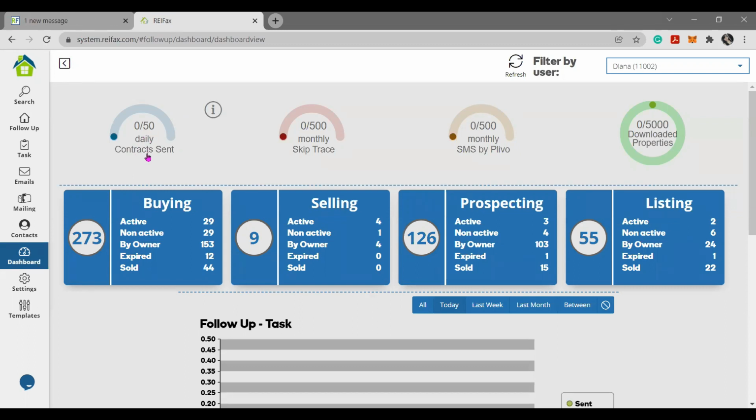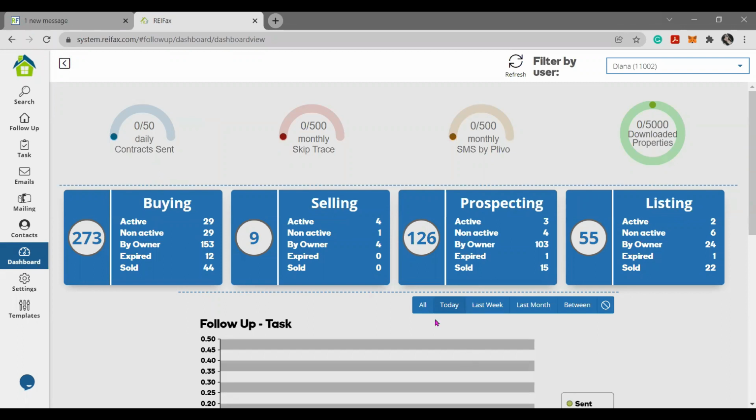And what I mean by new contracts is that if you haven't sent a contract before to those properties, then that is considered a new contract. But if you have already sent contracts before to any of the properties, then that is not considered a new contract and you can send as many more as you want to, okay? Like follow-up offers. So you can send more contracts and more contracts anytime.